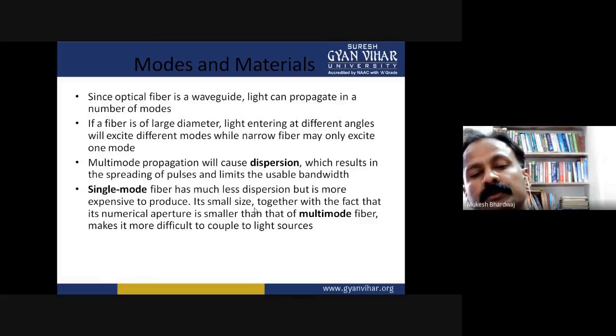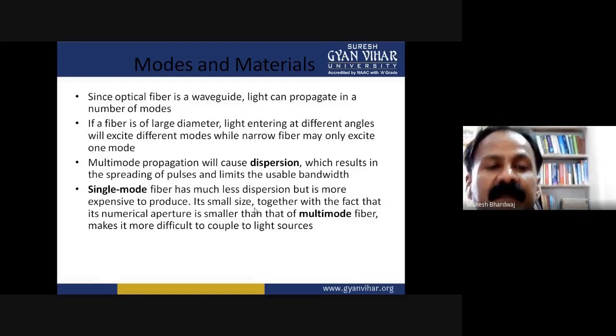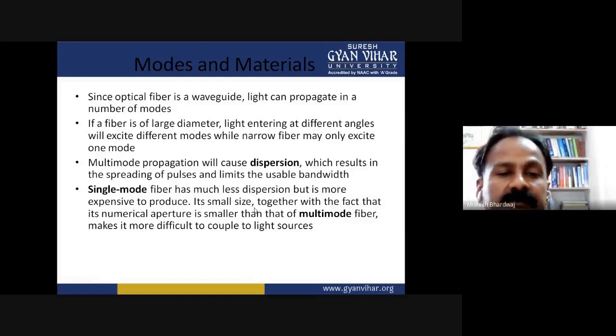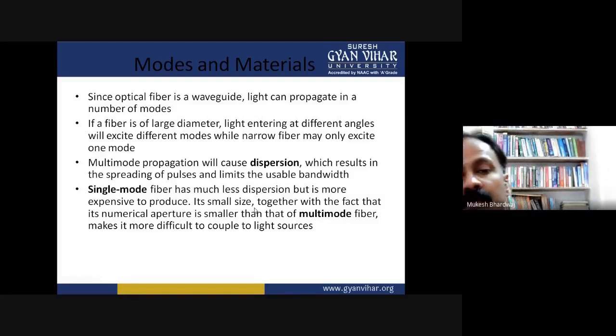So, according to the classification of optical fiber, there can be various classifications of optical fiber depending on different parameters. We'll consider one by one. Classification of optical fiber depending on the number of modes. There are two types of optical fibers depending upon the number of modes propagating in the fiber.